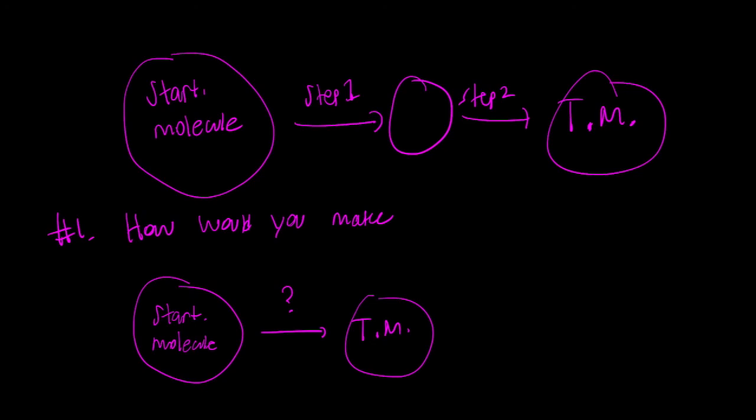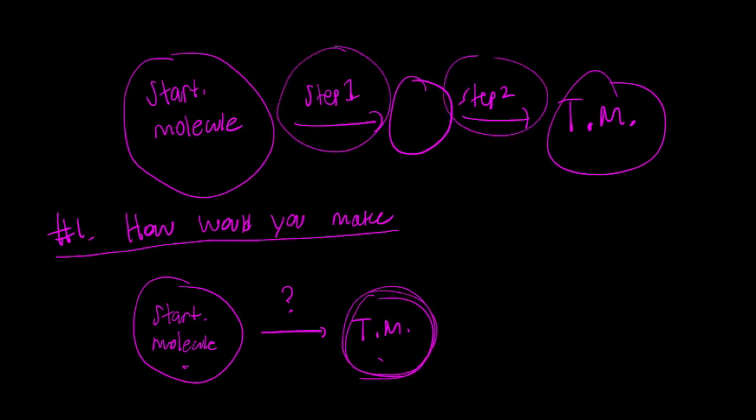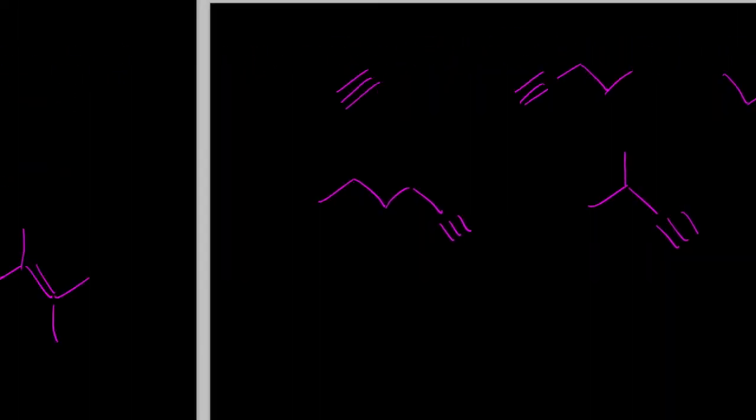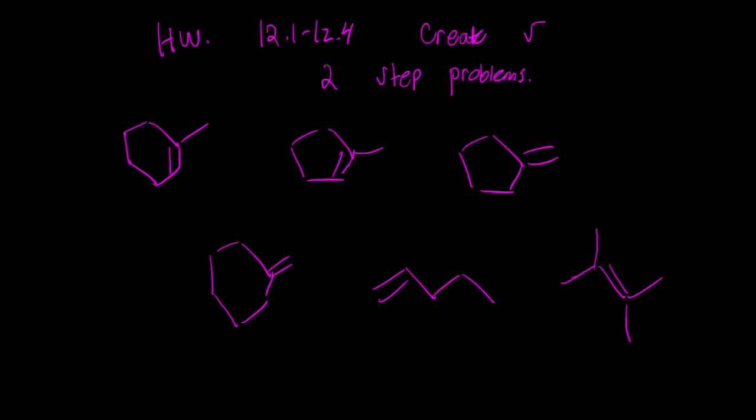Don't kill your partners. So you want to write out how would you make that starting molecule, target molecule. Okay. And then you're looking for 2 reactions. Just 2 reactions. Keep it simple. And you want to do 5 of these. Okay. Don't put any names on these, and we'll shuffle them up and redistribute them to the class for homework number 2.